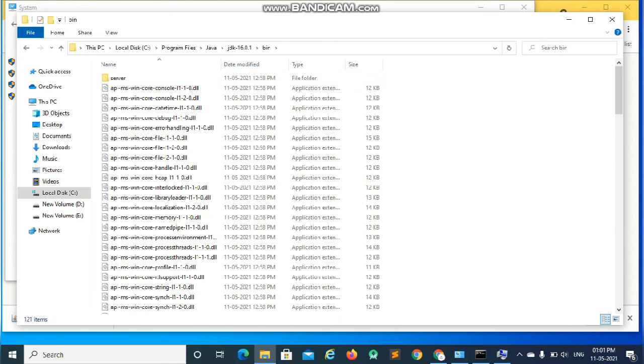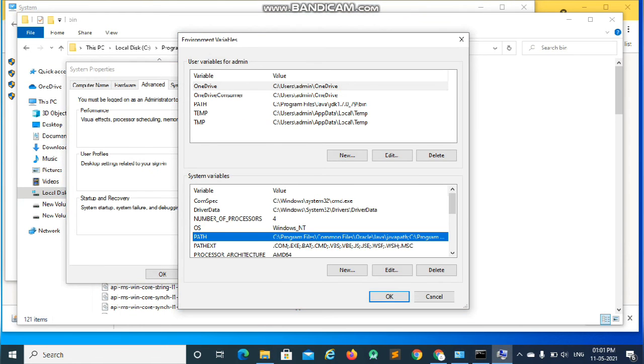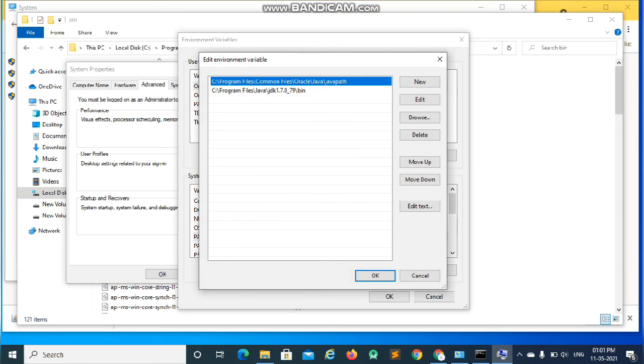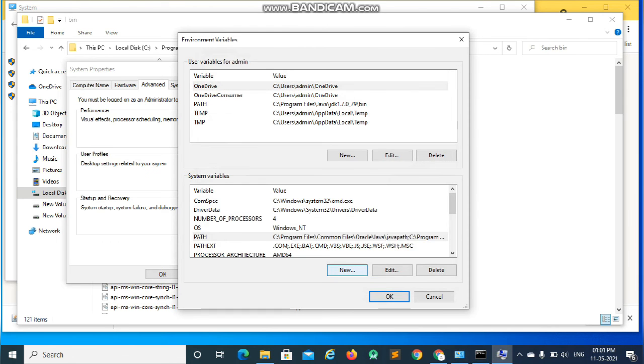Up to bin we have to copy the path. So copy the path here, and you need to paste. Click here, add new, and just paste the path here, JDK system bin. Click OK.